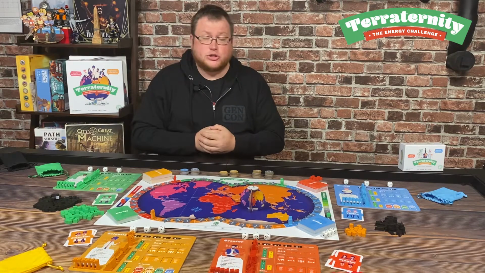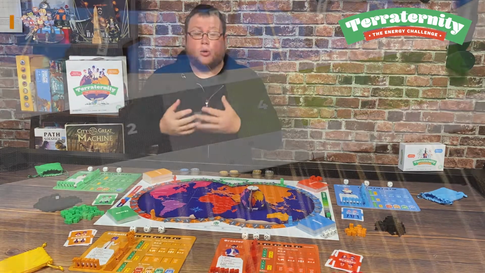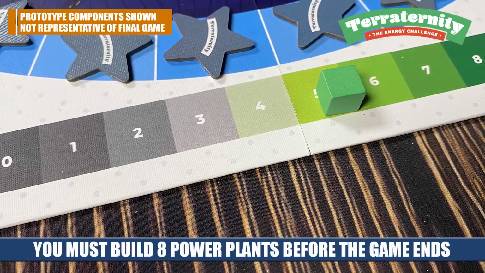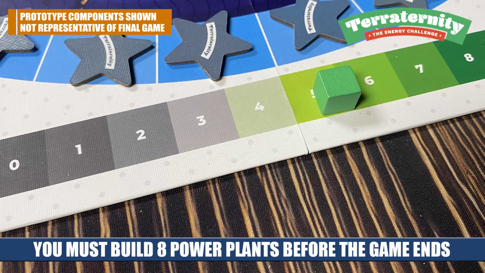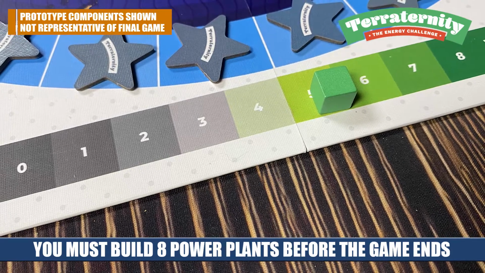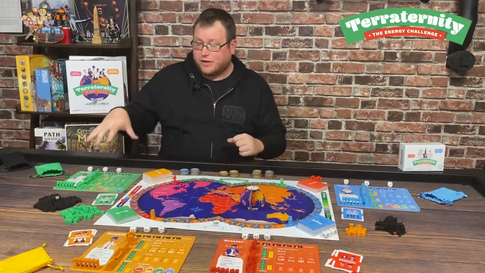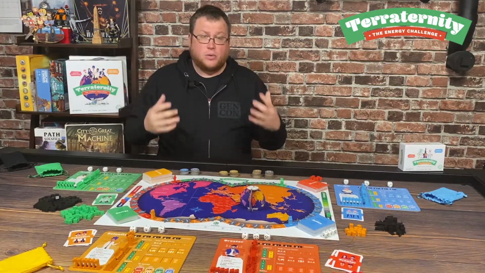The game can be played in two ways, either cooperatively or competitively. If you're playing cooperatively, then you want to work together to turn 8 countries of the world green. If you're playing competitively, then you want to be the first person to turn 5 countries green. If you have 5 countries green in front of you, then you win the game.